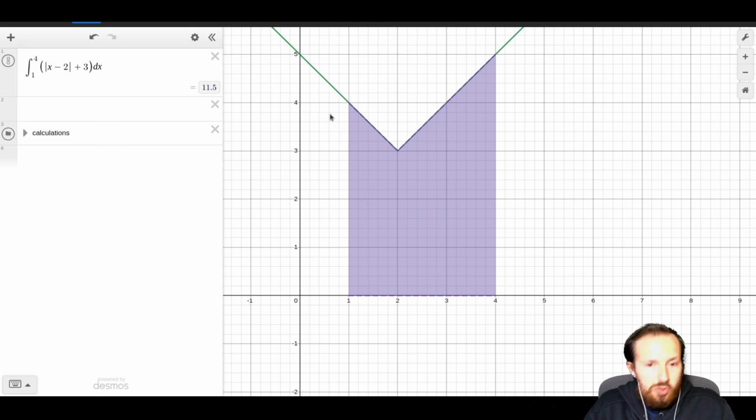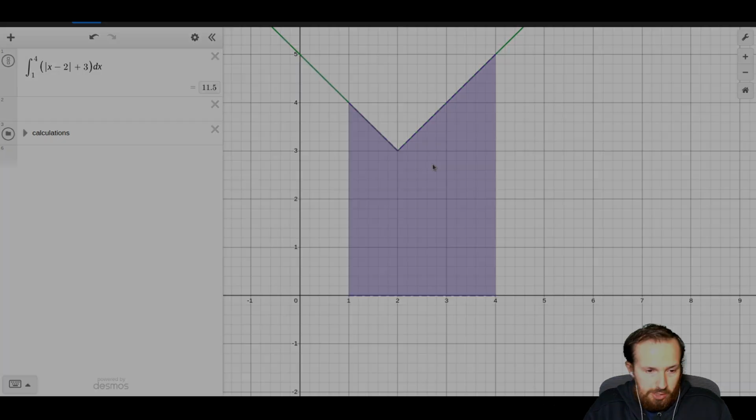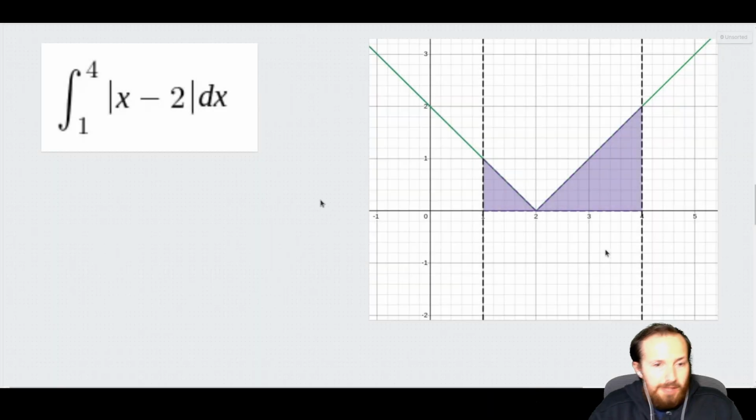You can do this technique with any absolute value function and a lot of other functions too. If you have constant functions, you can use rectangles. If you have circular functions, you can use circles. If you have linear functions, like y equals mx plus b, you can always use triangles and maybe a combination of rectangles to solve it. But that's geometric integration. Geometric integration is always an option with absolute value functions if you understand exactly how to graph it.